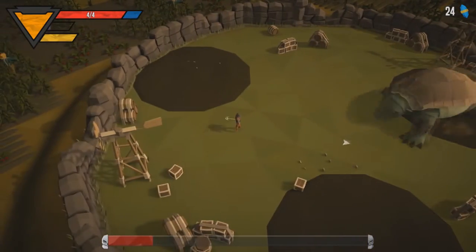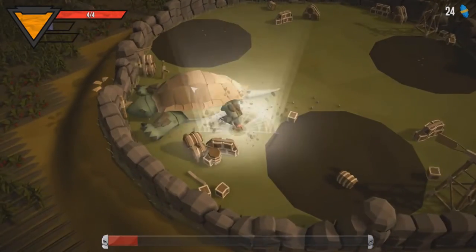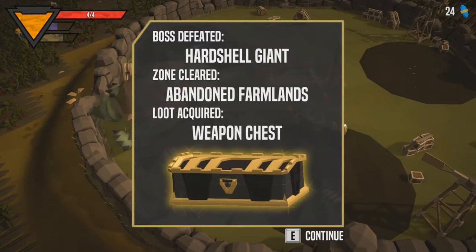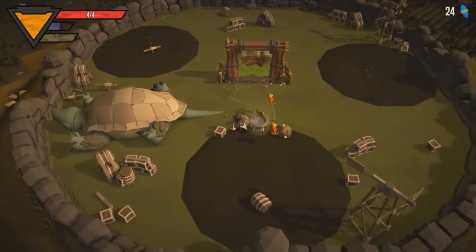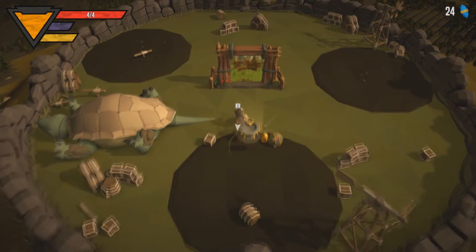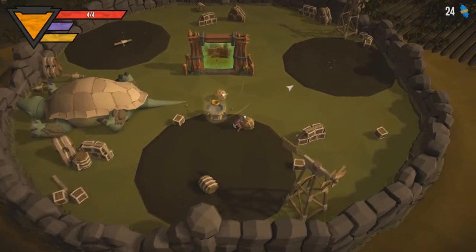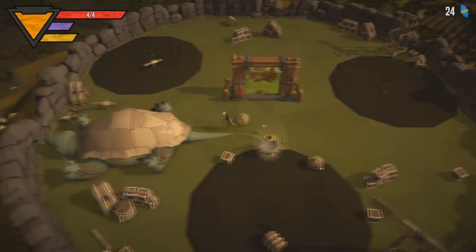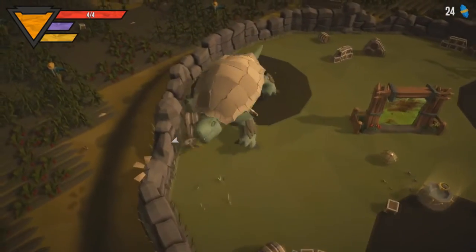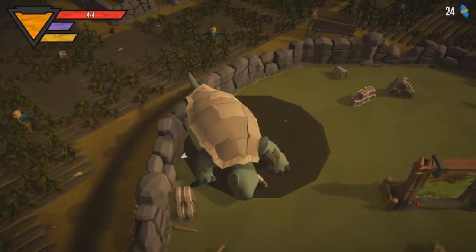Come at me, bro. I really shouldn't have gone through that. Well, at least all the armor I had protected me from being dumb. What do we get here, though? An amulet with a heart-cut ruby periodically grants health after killing enemies. You know, considering we got 24 bucks at the moment, sure, I'll take that. HP? I'm sorry, but turtle friend, I can still push your body around. You still have the kookiest of physics.